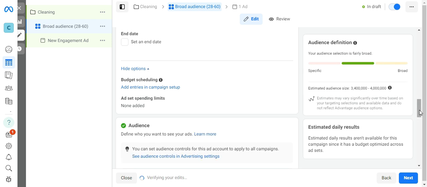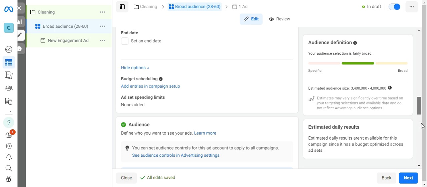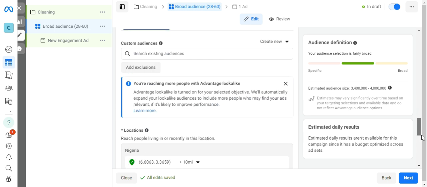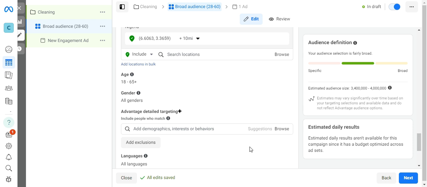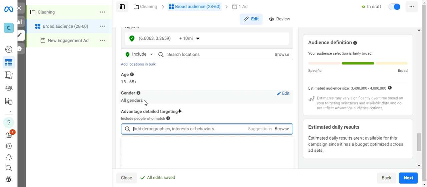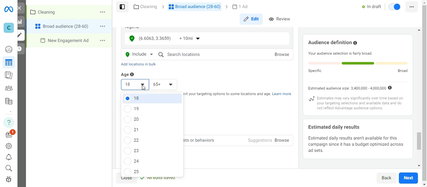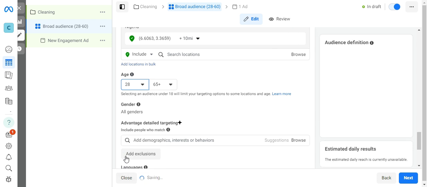And once you are there, you scroll down, and then what we are going to do here is we are not going to select any interest. We are not going to target any interest over here. All we want to do is to select the age. So in this broad targeting, we are only selecting the age and the location, right? I'm not saying interest targeting doesn't work. You can also try interest targeting and see how it works for you. But in my case, I have seen more success doing more like broad targeting than interest targeting.